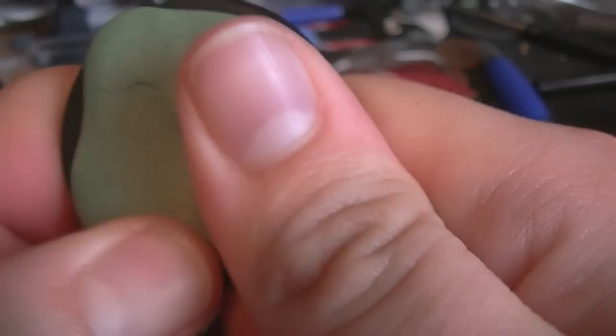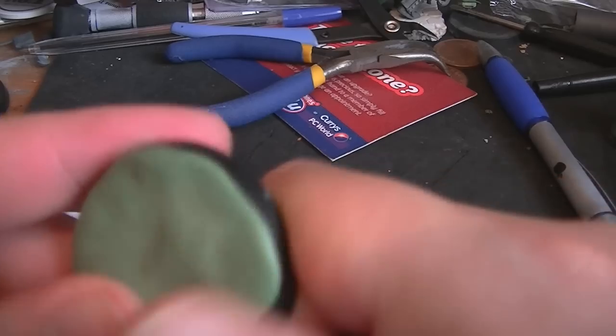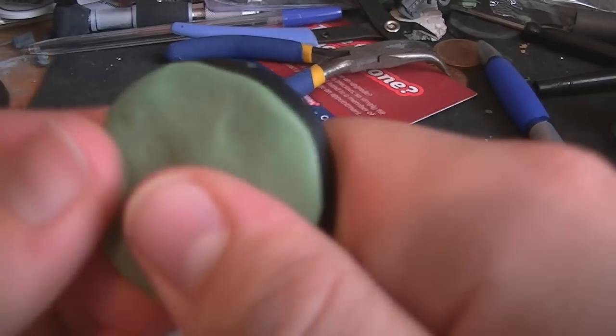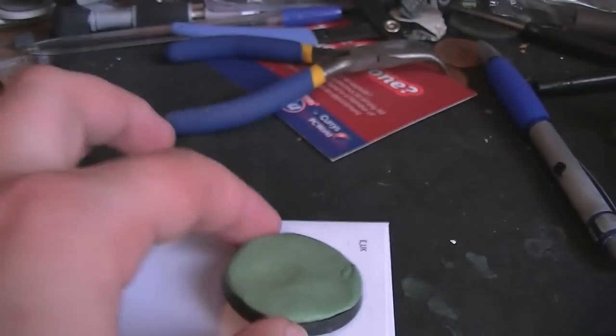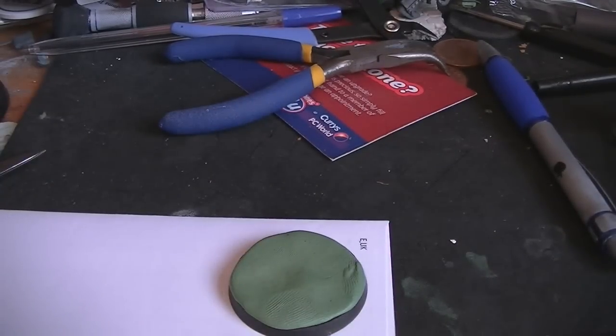Right, so we're going to smoosh this over the base, like so. We're just going to pull it to the edges. Don't worry if it actually goes over, because we'll trim off that excess later on. So basically, you're just going to pull it until it fully covers the base, like that. Well, roughly, give or take. So we're going to do that. And then what we're going to do is we're going to lube it up.